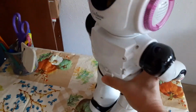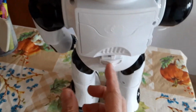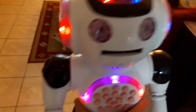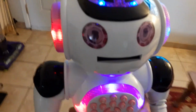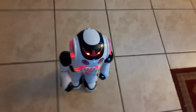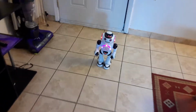So when you turn around to the back, I'm going to go ahead and power her on. She has a switch right here. Here's the funkiest robot in the galaxy. Okay, I'm going to go ahead and put her on the floor because I don't want her falling over. So we'll put her right over here. And I'll go ahead and grab her remote. So let's see what she can do.